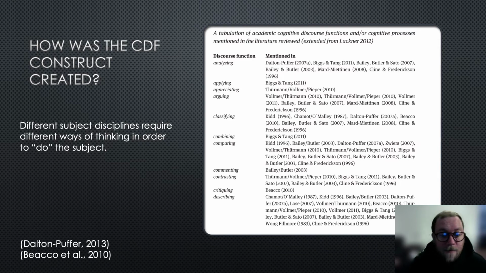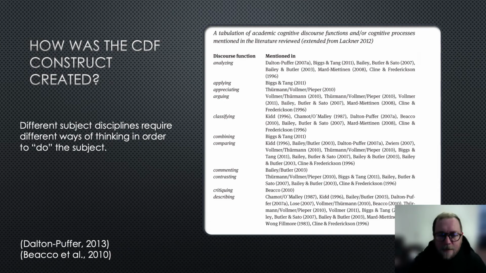I've made an attempt to read some of the source texts, and some of them are very interesting to read, especially the BICO is the one I recommend. So I've included the citation here. But for me, this led to another question. How were the original researchers able to identify these verbs? It's fine for one person to collect a list from the literature review, but where did the originals come from?